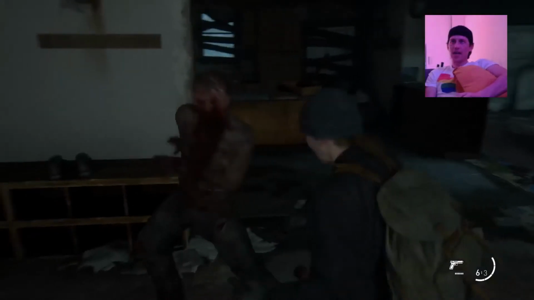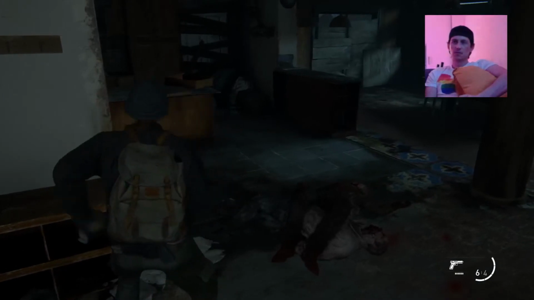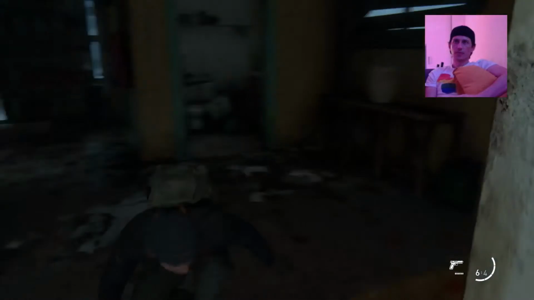Boom! Pop! Bang! Mike Tyson Punch-Out. Ooh, dodge. Punch. Ooh! Finishing move. Get those bullets. That's how you do it.